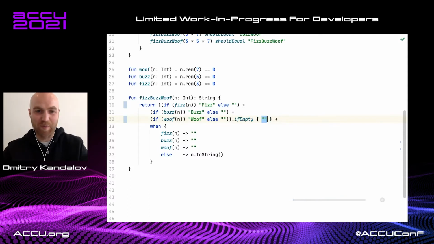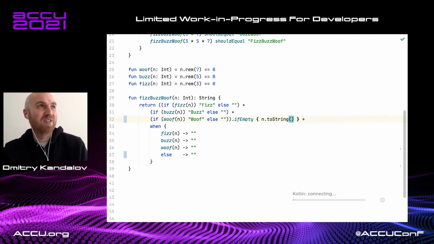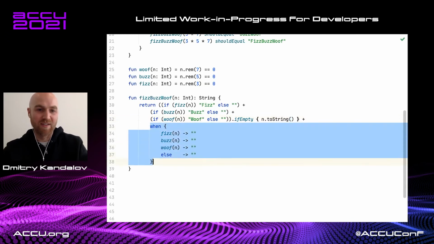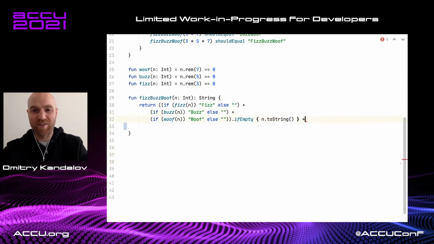So that's a safe transformation once again. And as a separate step, I can just swap empty with an empty string. So this is going to be empty, this is going to be empty string. This is kind of what I mean by transformations when you have auto-revert every second. So maybe if we have good enough tools for that, we could just do that. Or maybe if it was easy enough to write these tools.